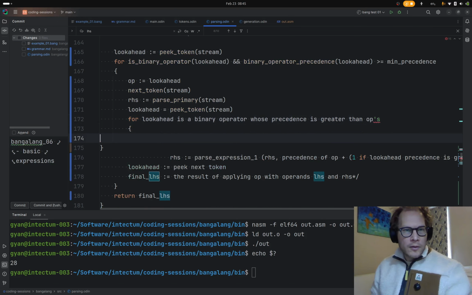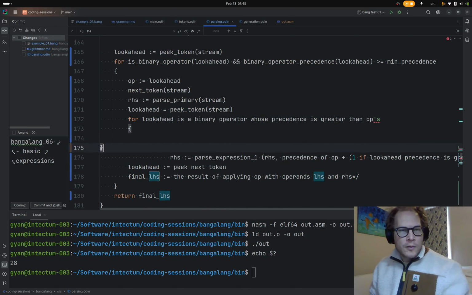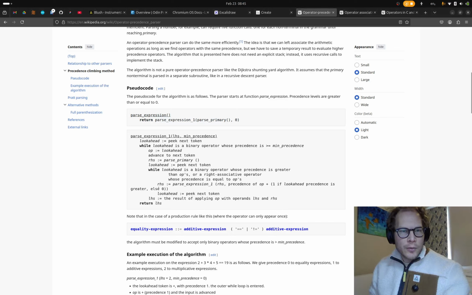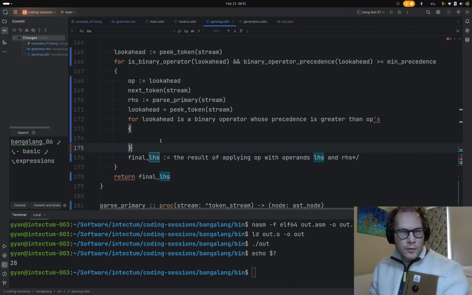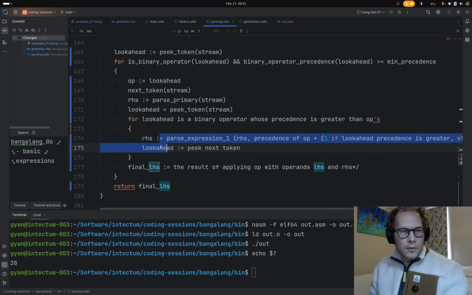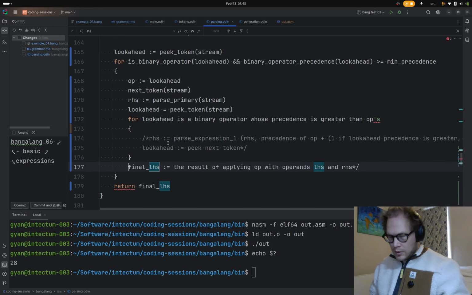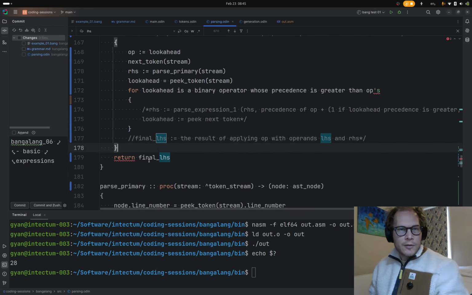For, whoops, there we go here. Is this look ahead, is that within the loop? Yes, these two statements are inside the loop. Let's comment them out for now. Comment this one out for now.